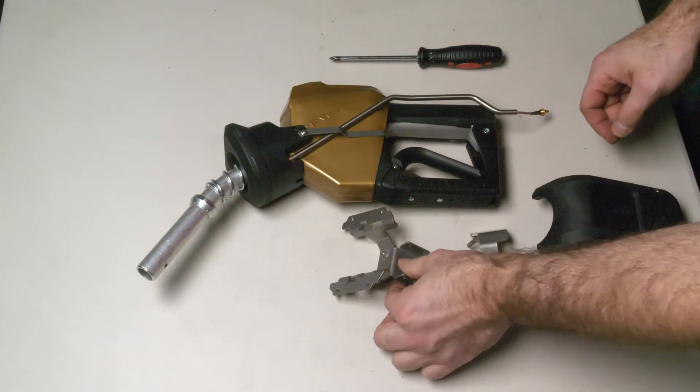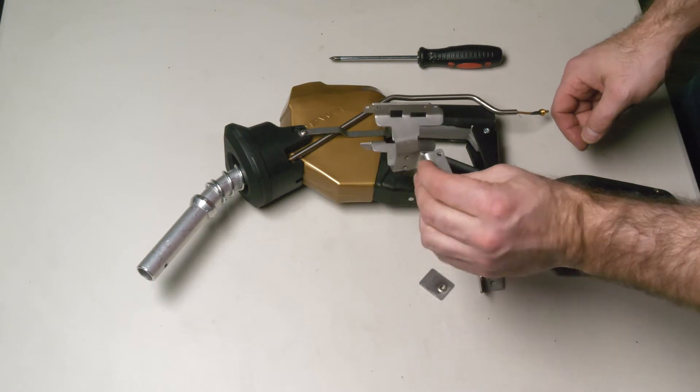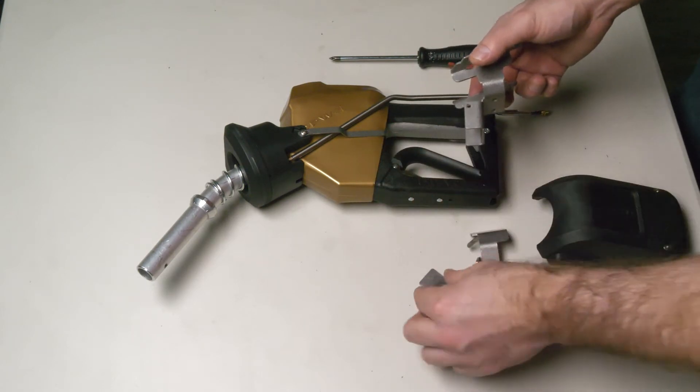Now install the large bracket by placing it at the back of the nozzle and insert the small square bracket from the inside of the nozzle and screw them together.